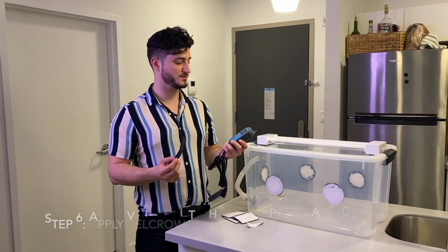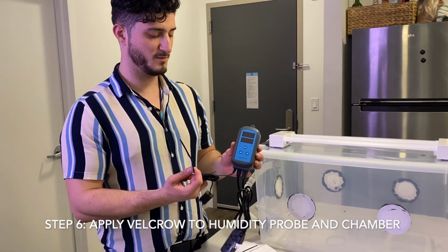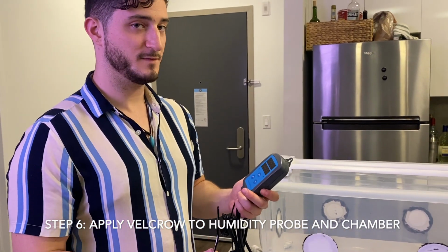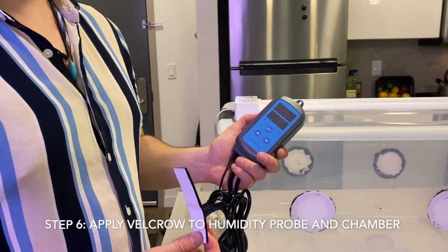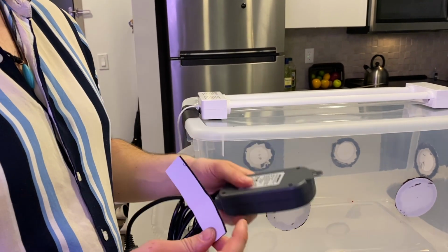Step six, we're going to place the humidity monitor wire into the chamber, taping it to the wall, and we're going to place a piece of Velcro towards the back of the monitor so that we can see the information that's being displayed towards us in plain sight.